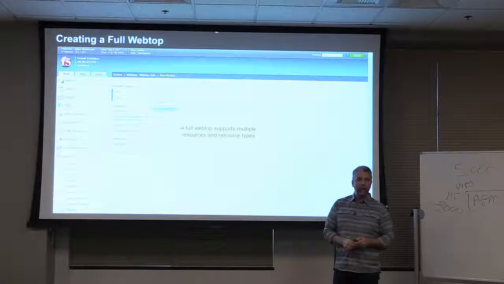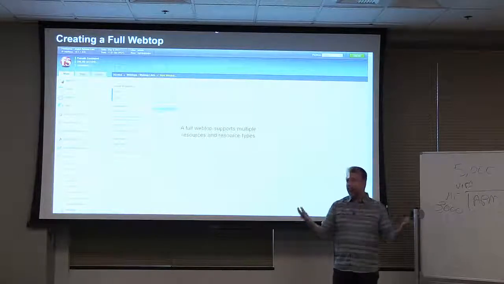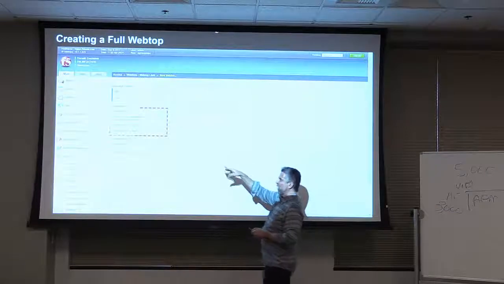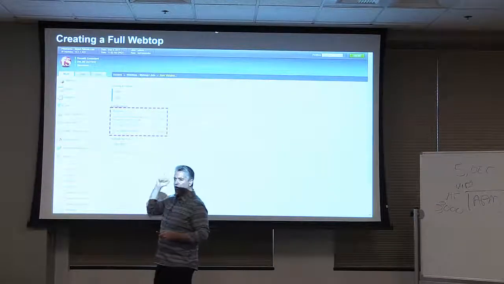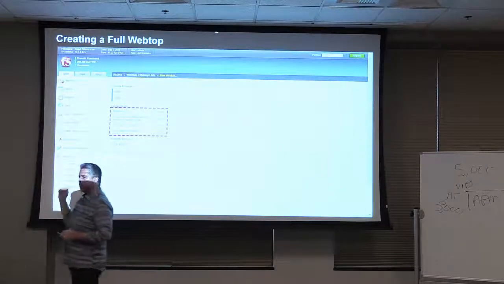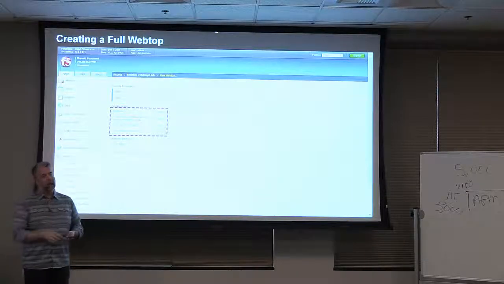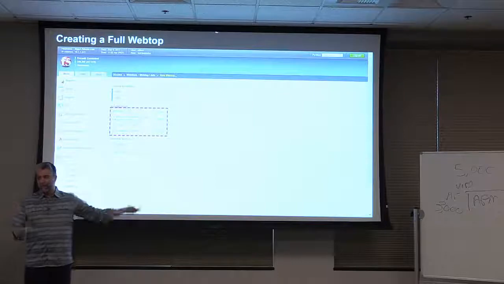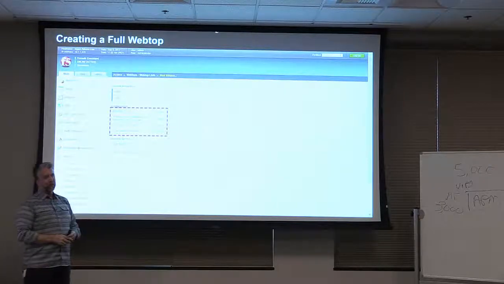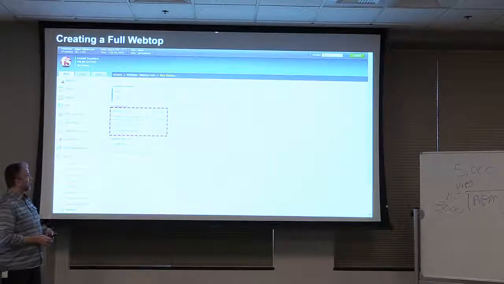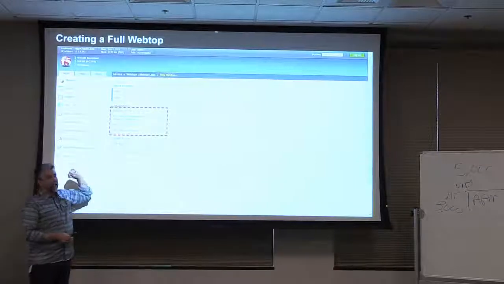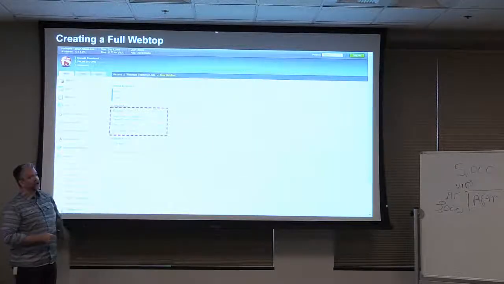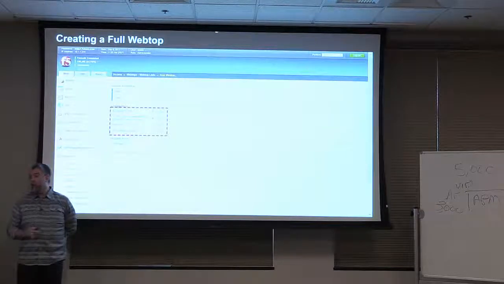So the full webtop is what you want to use if you want that landing page with a variety of resource types on it. And then we have a couple of other features here. I'll show you what a couple of these are. First off, I don't know why you would ever want to minimize your landing page to the tray, hide it from your users, but you could. And then the URL on entry field and the show resource search, I'll show you what those are in a moment when we look at a picture of it.